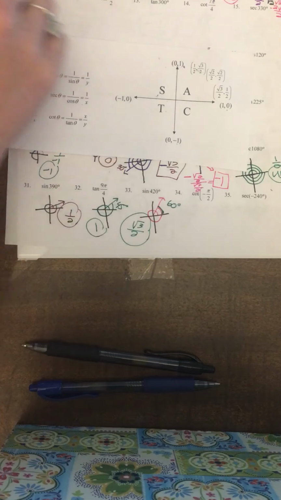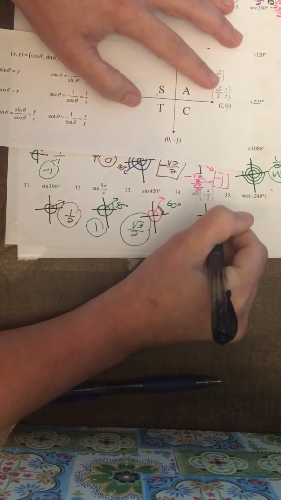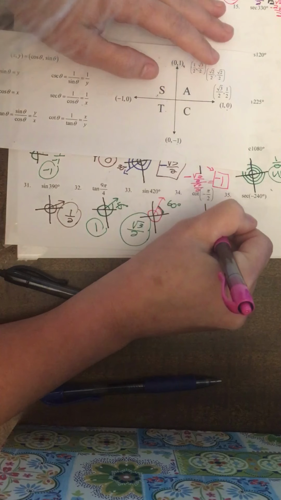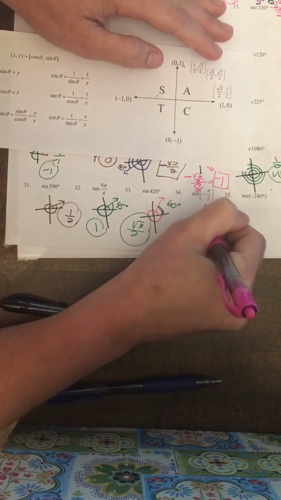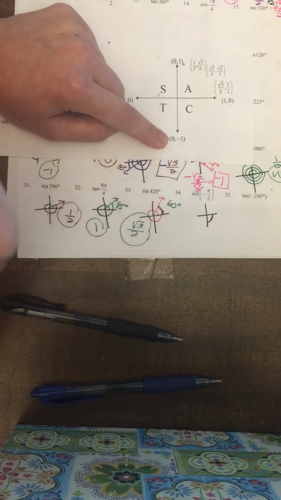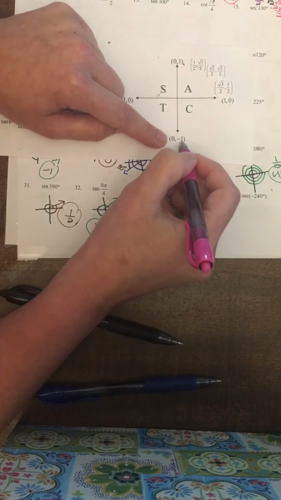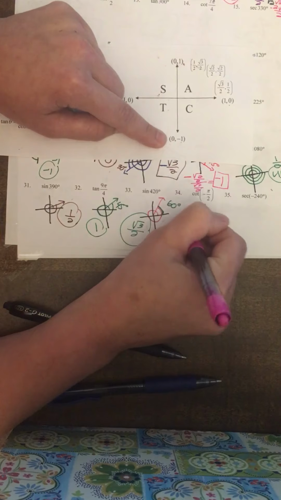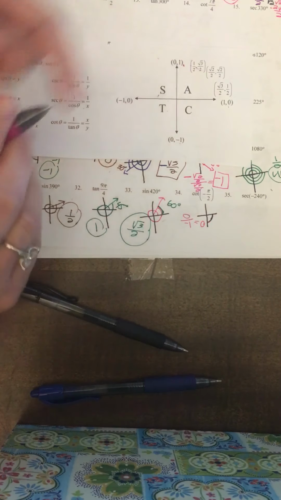Okay, cotangent of negative pi halves. Remember that negative pi halves is rotating clockwise. Okay, this would be a full pi. This is half of a pi. So we're right here on the y-axis at the point 0, -1. Cotangent is the reciprocal of tangent. Tangent is sine over cosine. So cotangent is cosine over sine. 0 over -1, which is just 0.